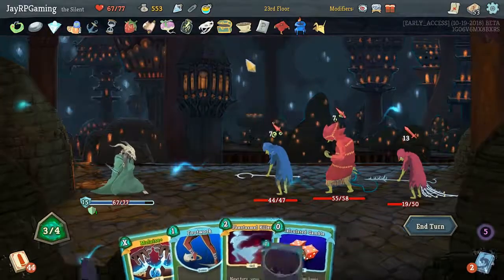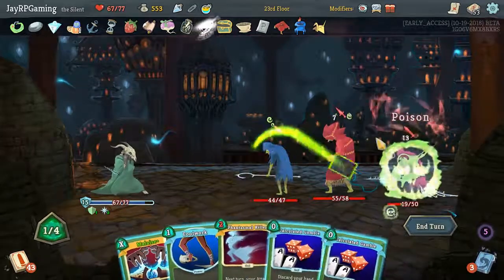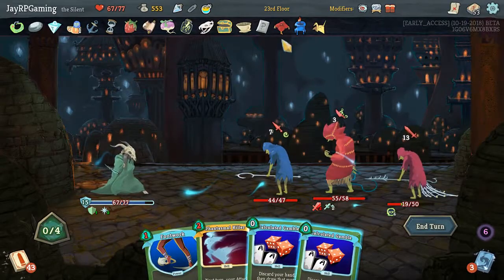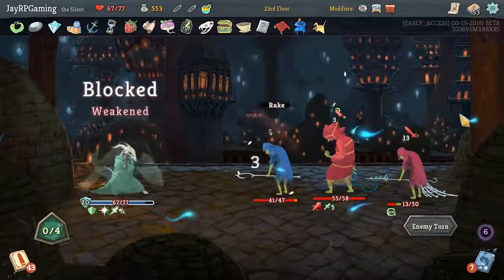Draw 3 cards. Culture is fine. Heavy poison's fine. Malaise this guy. And how much block do we have? We need to pop this for perfect. I'm popping it for the perfect, but I think we're still not gonna get the perfect. We're gonna get the perfect. Yeah, we're getting the perfect.